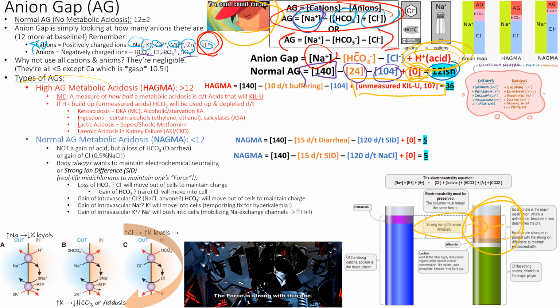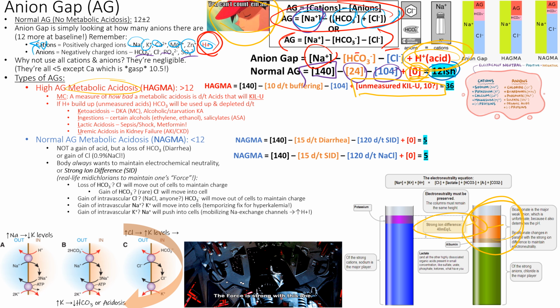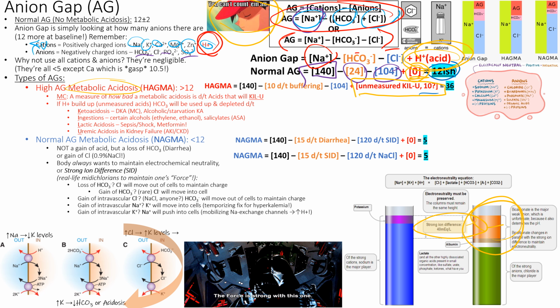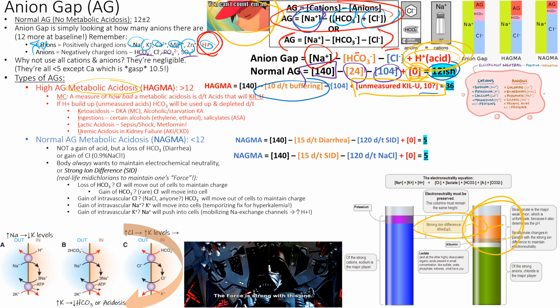That's called a HAGMA, a high anion gap metabolic acidosis. It's a metabolic acidosis because I'm building up hydrogen ions. Well, technically, metabolic acidosis is the utilization of bicarb, but the bicarb is being utilized here because of the acid buildup. The bicarb is neutralizing it. It was 24. What happens when you neutralize bicarb? Let's say 10 acids got made. That means 10 bicarbs got utilized, so it goes from 24 down to what? Let's say 10. So I'm utilizing those bicarbs now.